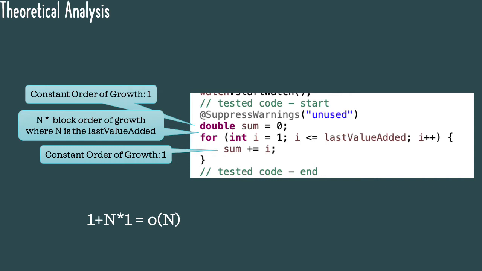So basically I have n times doing something. So the estimated order of growth will be n times the order of growth of the block, what I do in the block. And in the block, I do just a sum. I add i to my sum. So I add the current value to my sum. So this also will be a constant time. So again, the order of growth is 1. So basically what we obtain is 1 plus n times 1, which is a linear order of growth that depends on n. So what we obtain based on the theoretical analysis is linear growth.